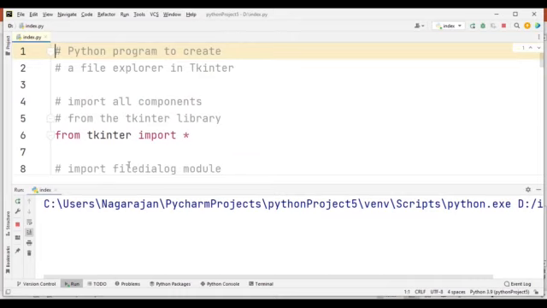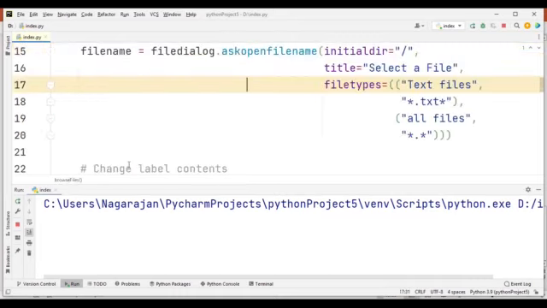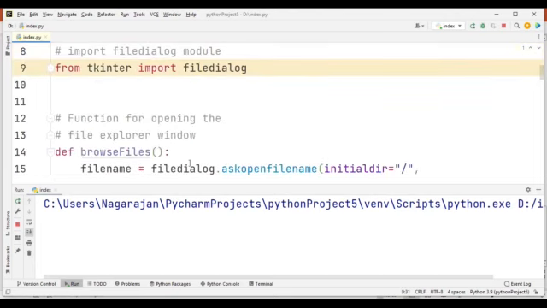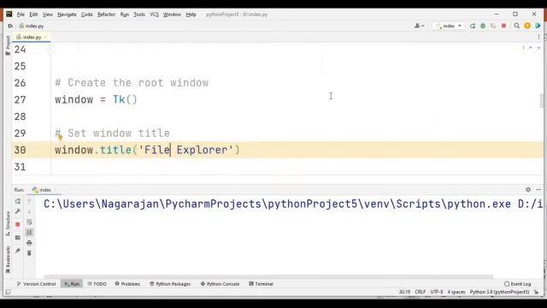Browse files is the important function, and we are following the syntax. At last, when I execute the source code, whether using PyCharm or anything, Python, Anaconda, anything, it displays like this. So this is the environment you can see here.